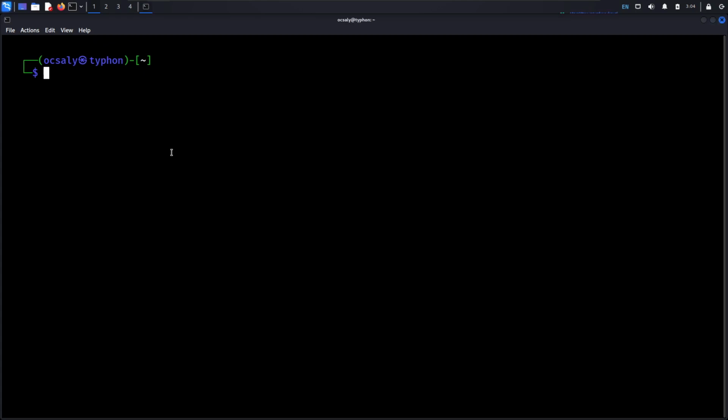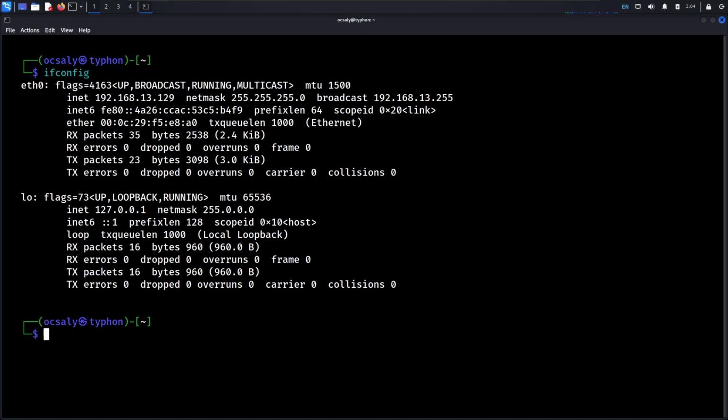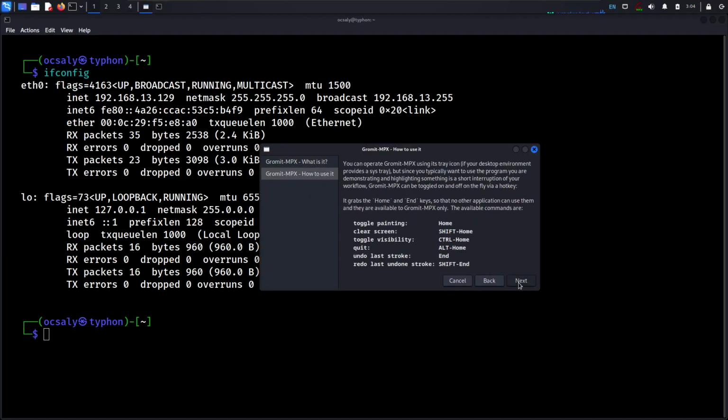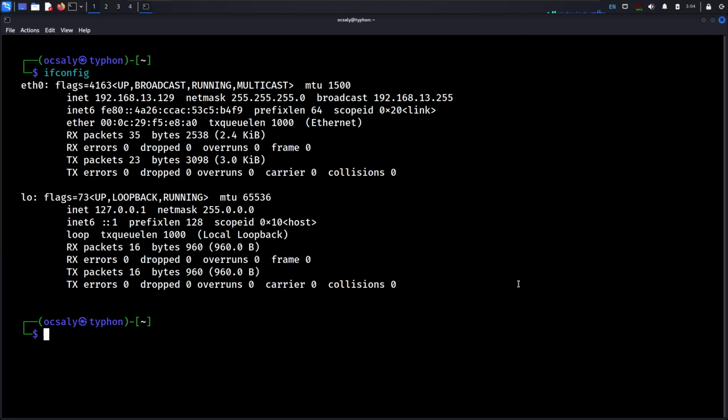Now let's use ifconfig here. Actually, let me open my Gromit here, and this is our marker which we're going to use.